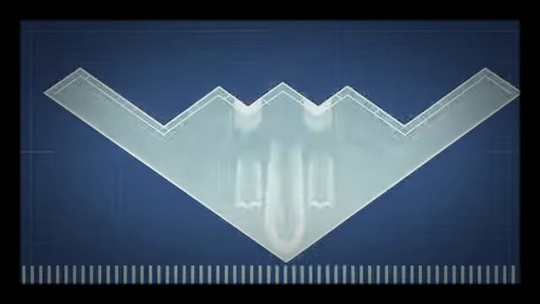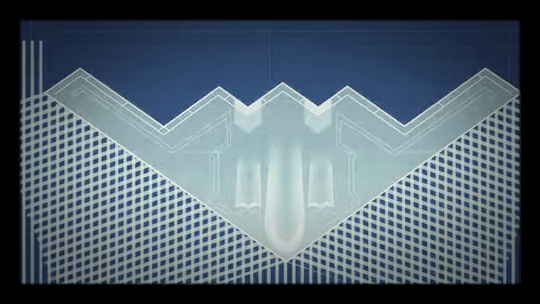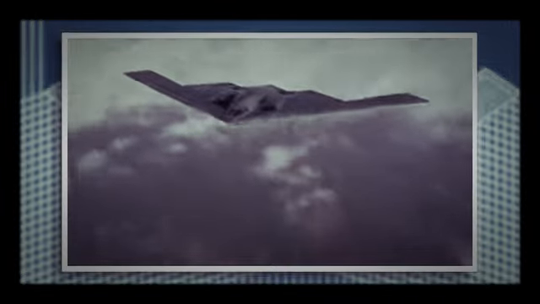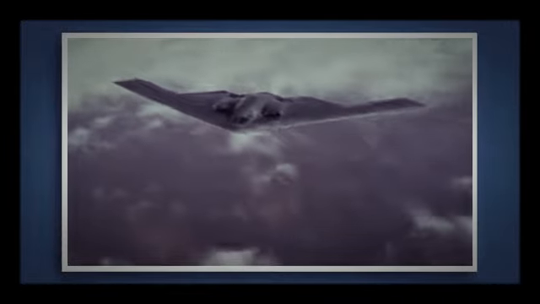The B-2 has a 52-meter wingspan, yet it has been reported to have the same radar cross-section as a large bird. So how does the B-2 manage to achieve this incredible feat? The core concept behind the B-2 is reflection. It was designed to reflect the radio waves away from the source, so that they never get the chance to be detected. What is amazing is that every surface of the B-2 has been designed with this in mind.